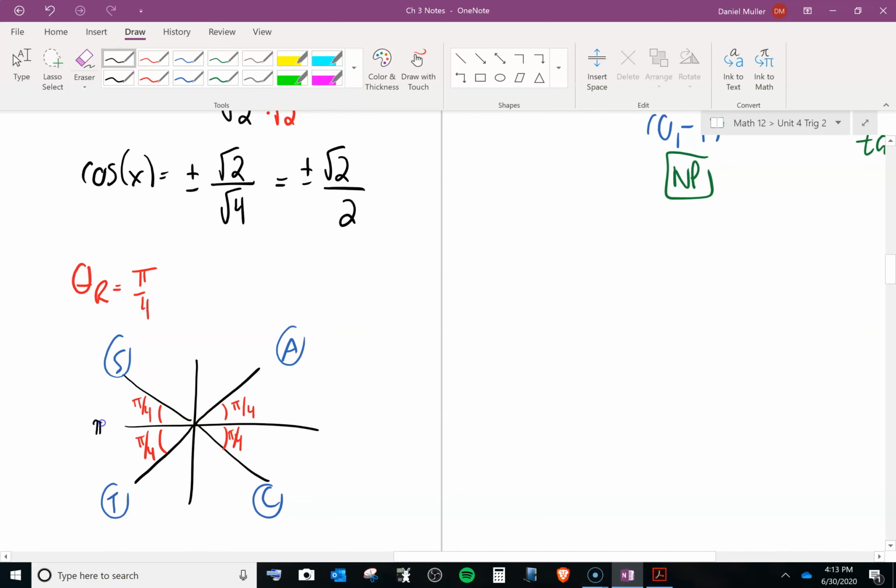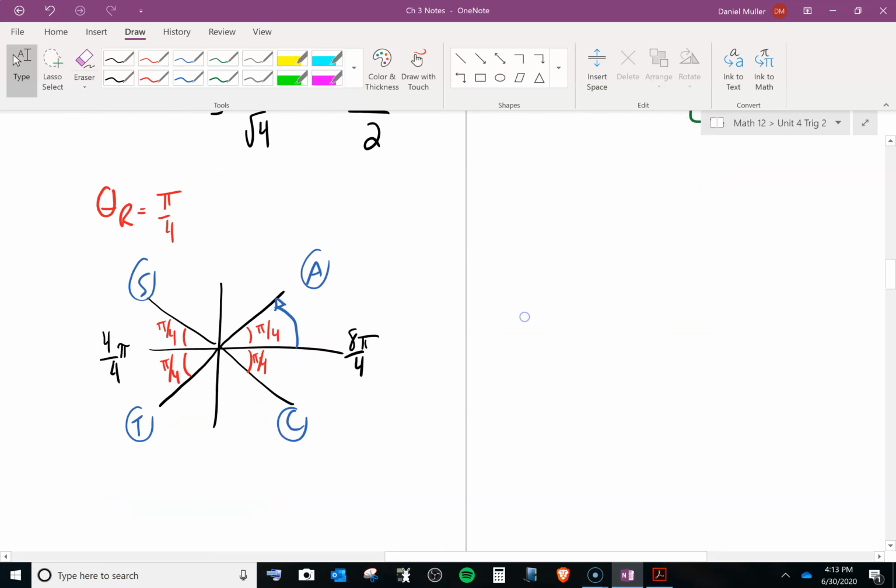Oops, there we go. And so, it's good to label these. So this is going to be my pi, and I'll do it in 4s. So I'll go 4 pi over 4, and this is 2 pi, which I'll do as 8 pi over 4. So if I'm looking at my angle, what does it take to get to here? Well, I've already done it. It's pi over 4. And what about to get to here? Well, 4 pi over 4 would be getting down to here, but it's pi over 4 less. It's less by 1, so it's 3 pi over 4.